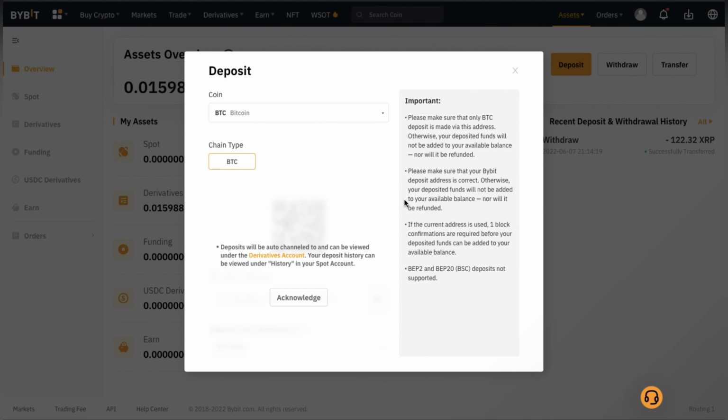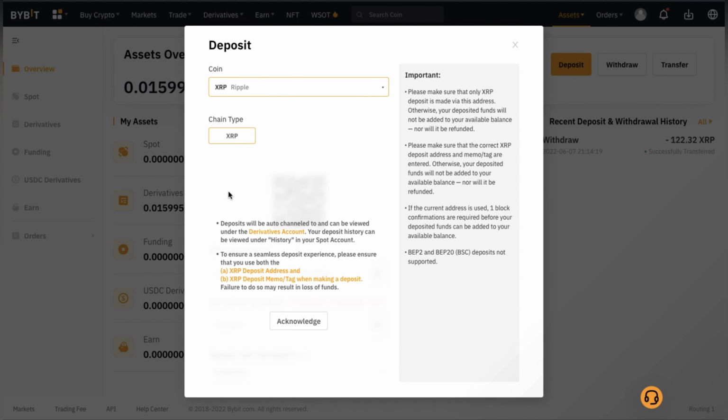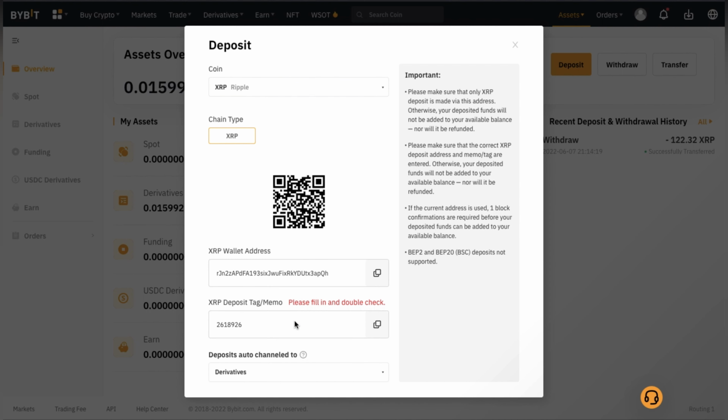So the next thing you need to do is click on this coin and make sure you're sending it to the coin that you're actually holding, and that is for me going to be XRP. And like I've mentioned, the fees are very low on XRP, and now you just need to acknowledge that you are going to send it to this address with its tag. So you need to make double sure that you are sending it to this tag, because all the XRP wallet addresses would be the same. It's going to be the tag that is connected to your account.